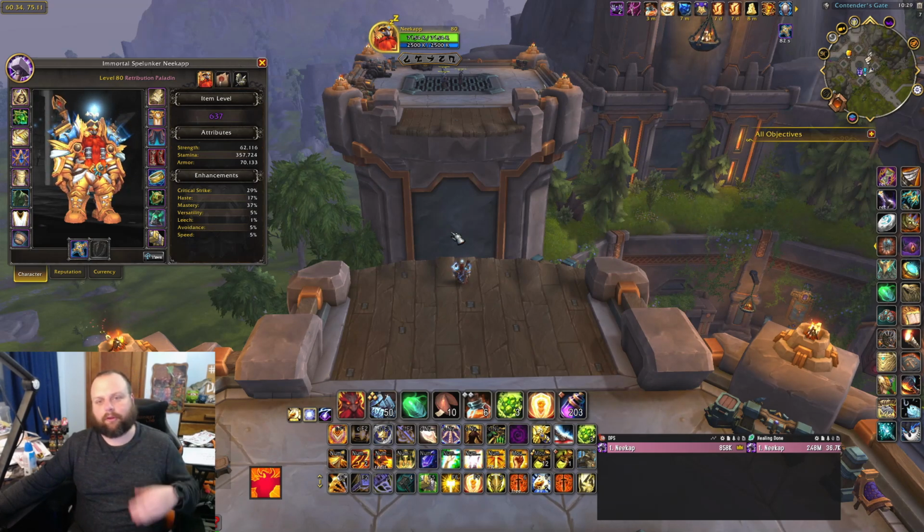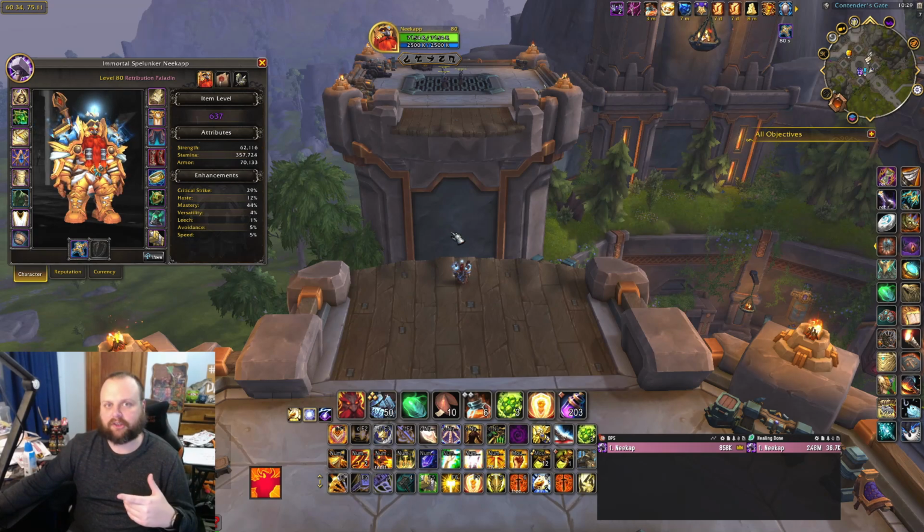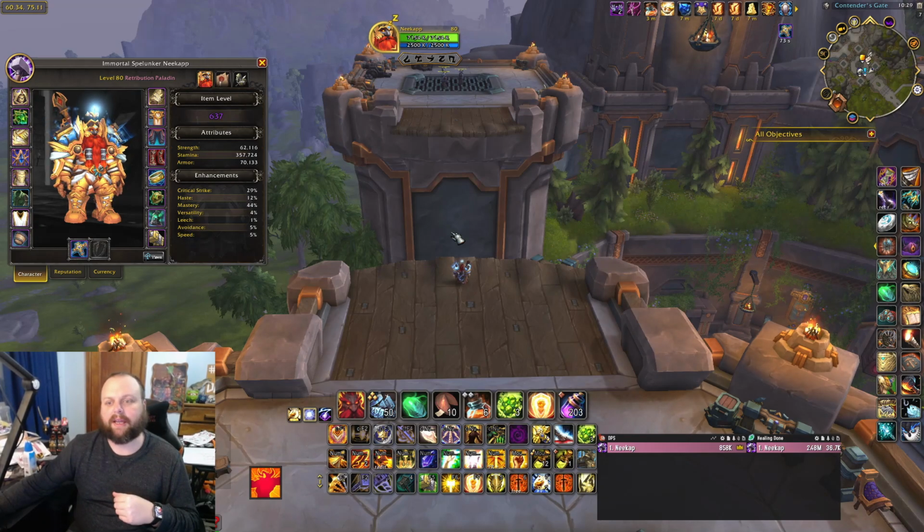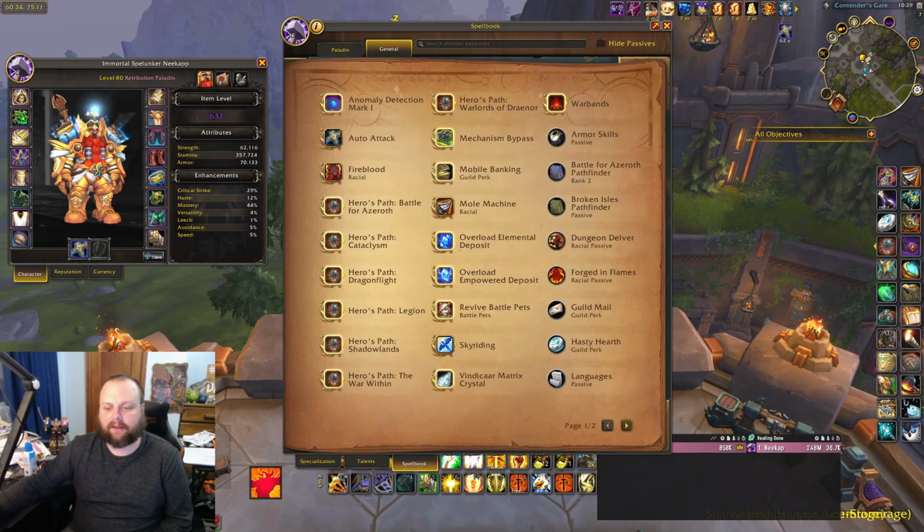So again, let's go through it again. Strength, mastery, crit and haste. So maybe favor crit a little bit, but crit and haste, and then into versatility as our least important stat. So that's kind of where we are when it comes to stats for Retribution Paladins. Let's go ahead and move into hero talents and talents.